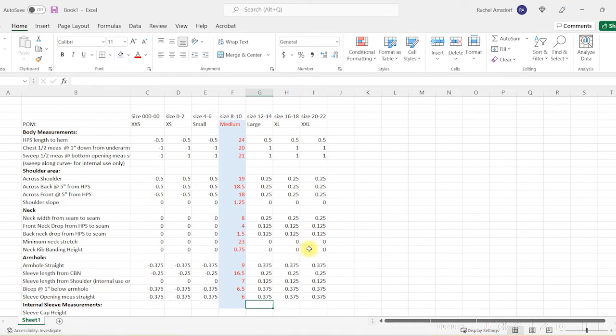And if you didn't see my video about what tech designers do and why they're important, a lot of what we do is being excellent communicators and being a good communicator using our tools. So we're using numbers, we're using sketches like Illustrator, and we're using really clear dialogue like on a construction page. We're communicating in these different ways to make sure everyone's on the same page. Our designers, our vendors, our factories, our fabric people, our merchandisers. Everyone needs to be on the same page about this product, and we're the ones who make that happen.